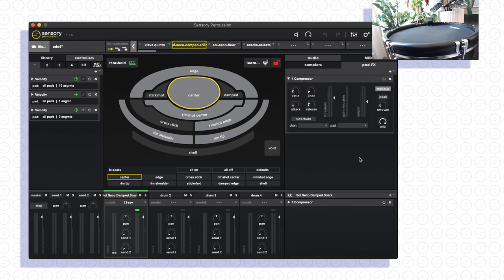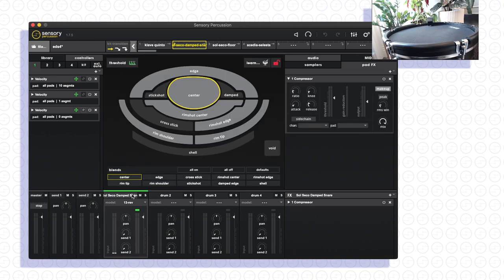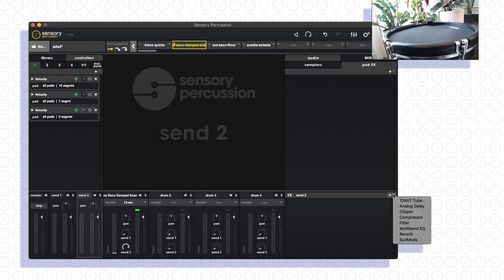Okay, so one really cool thing that you can do is run effects in parallel. What does that mean, in parallel? That just means using these send channels over here. We have a completely dry sound, and then we send it using these knobs, send it over a bus into an effects chamber, and we can put any effect on that.